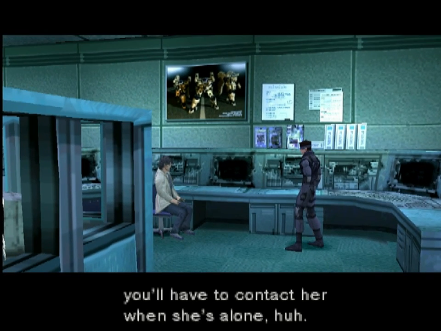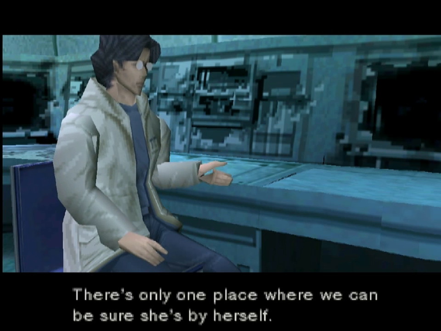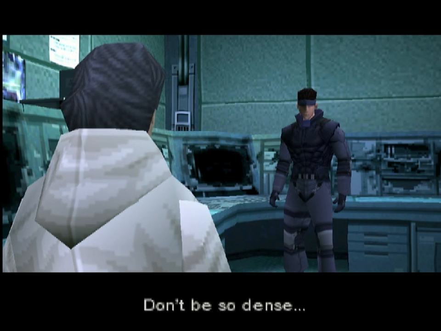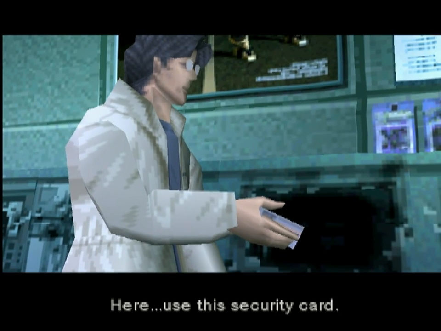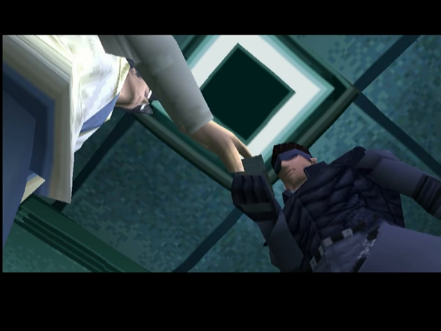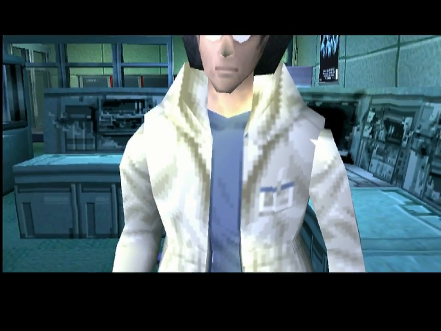If she's disguised as the enemy, you'll have to contact her when she's alone, huh? There's only one place where we can be sure she's by herself. Where's that? Don't be so dense. Yeah, Snake. Here, use this security card. That's what we needed. It's security level 4. With that, we can go and grab our thermal goggles.